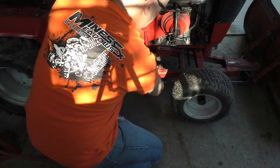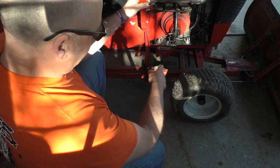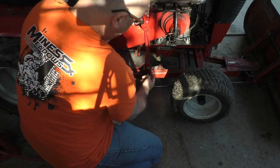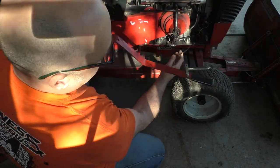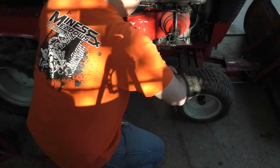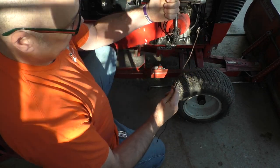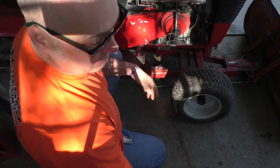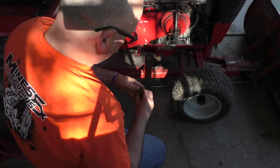Before we do any greasing, we've got to get this blade off because I've got some grease zerks underneath here that I've got to take care of. Remove that pin — this just walks right out of here, like so. Take it out. This wire is what, when you grab the lever, it pulls on another rod, pulls the pin out so you can angle the blade. Simple, real simple design, but works well.